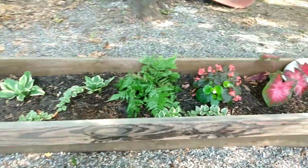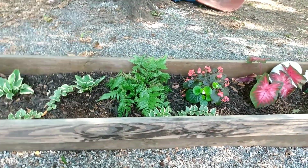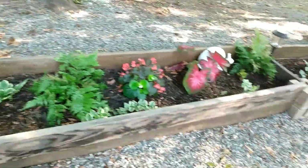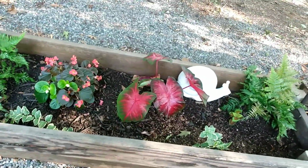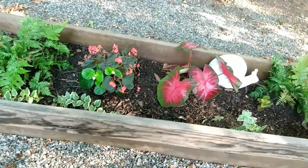And also, I'm going to show you my rose garden. The roses have bloomed. The last time I showed that to you, I don't think they had a bloom on them. And then my canna is getting ready to bloom. I just love to see that. This is not a long video, but if you would like to see what I'm doing, hang in there.